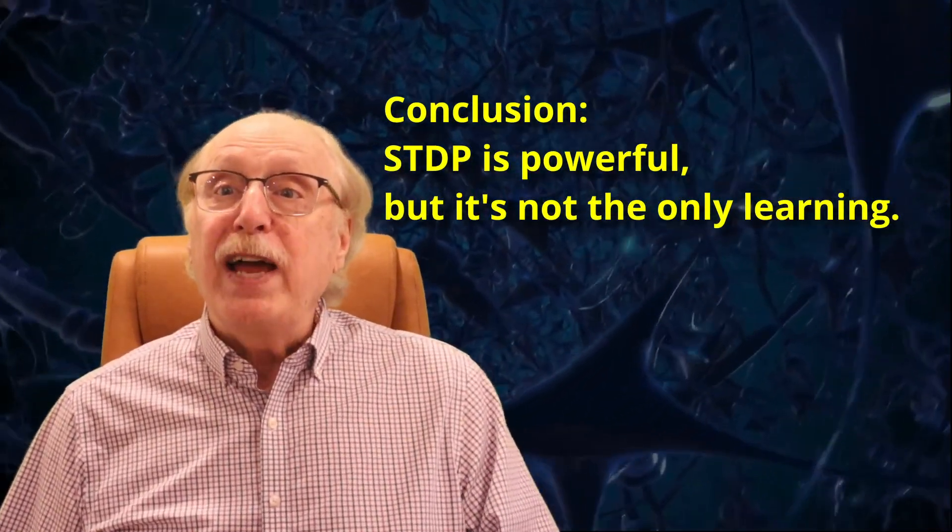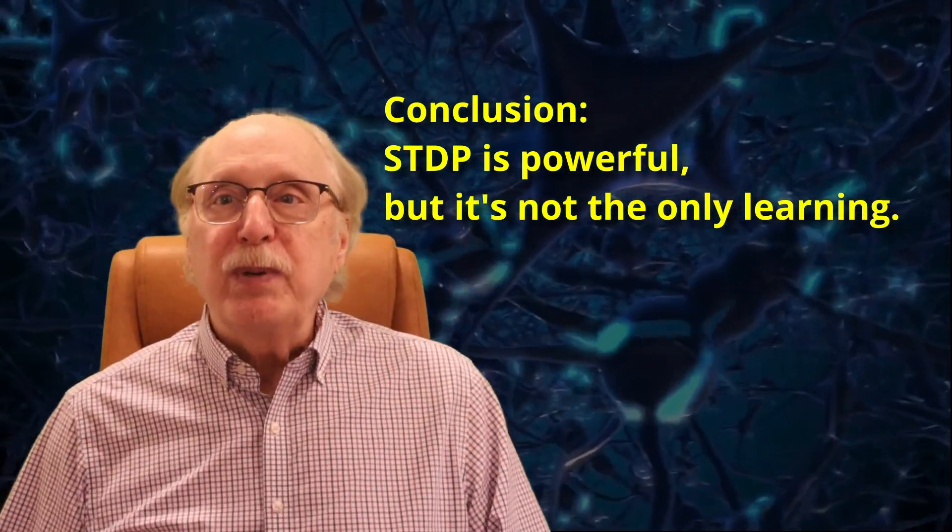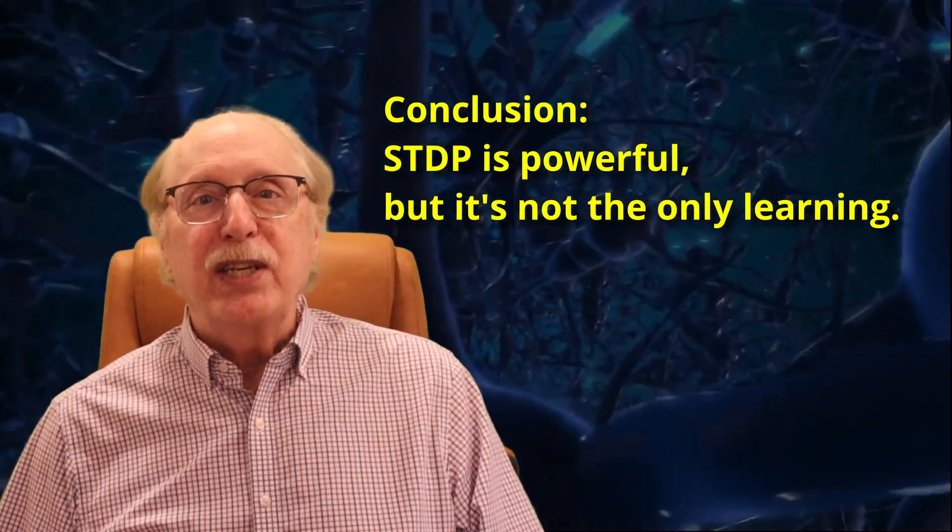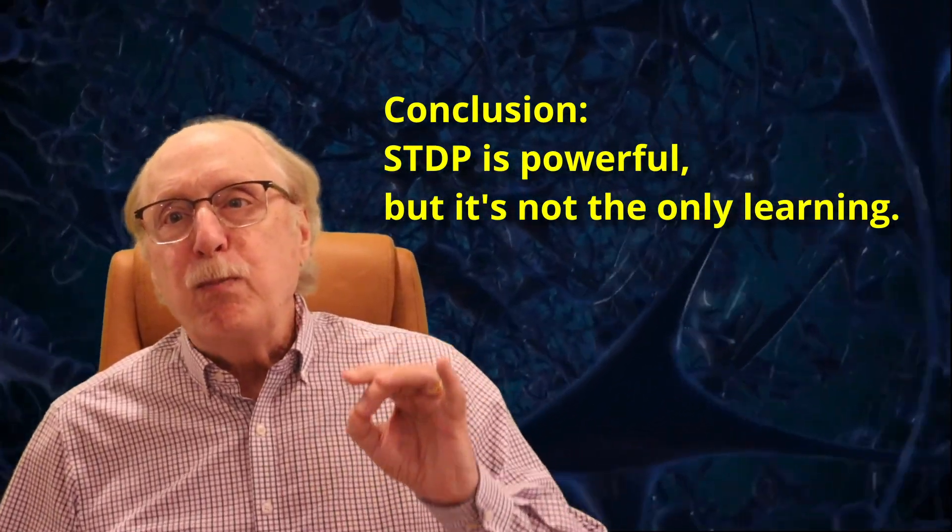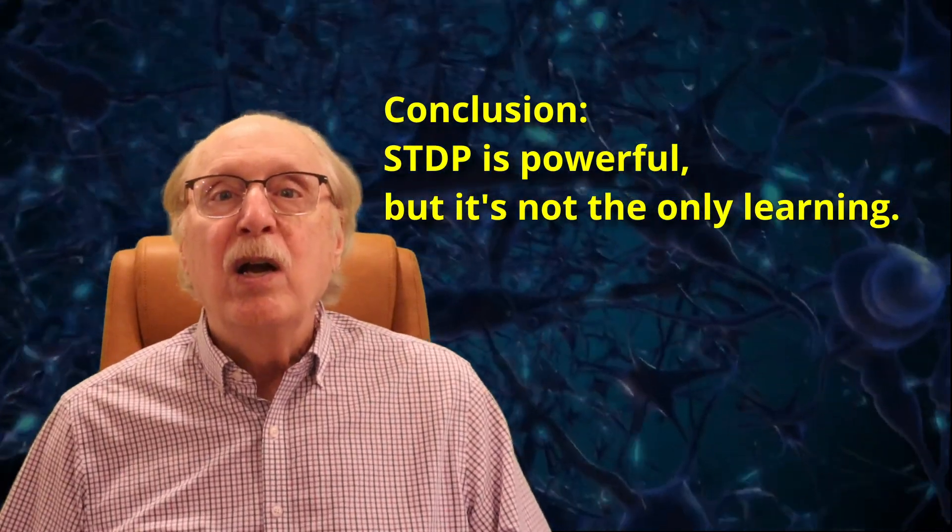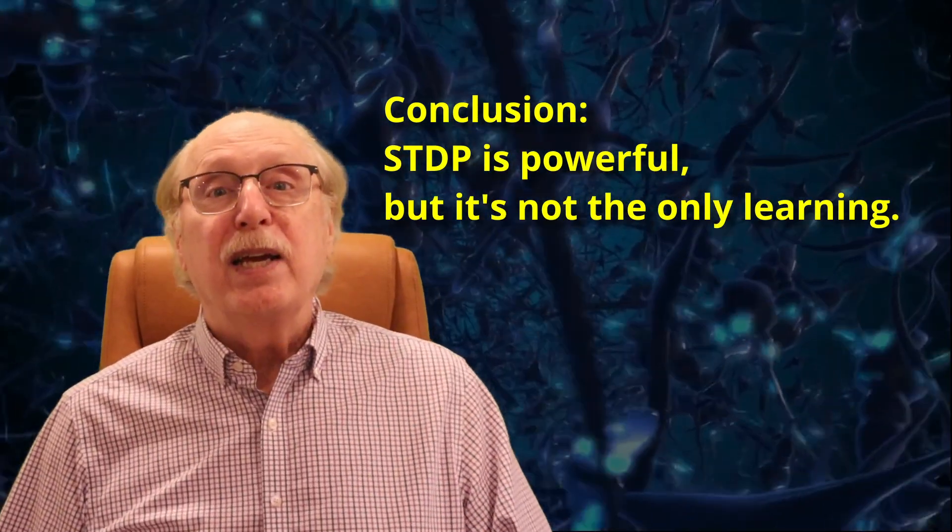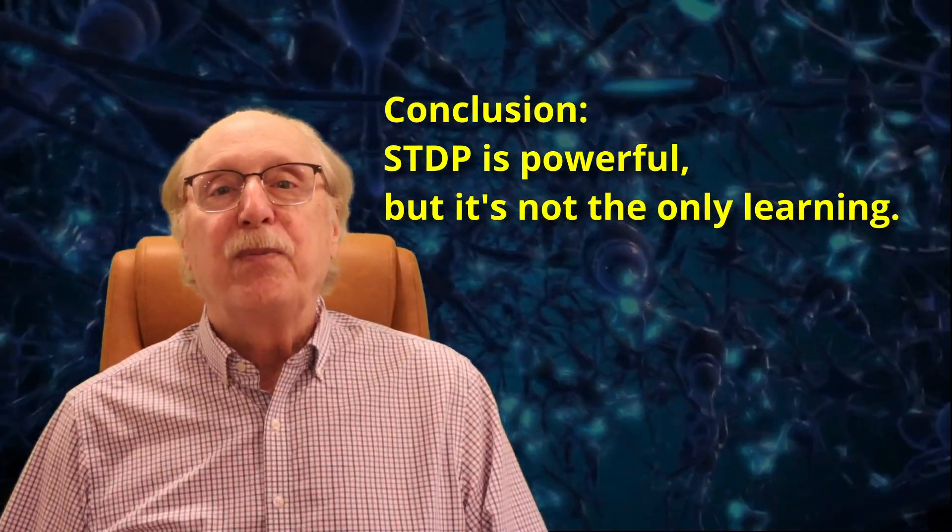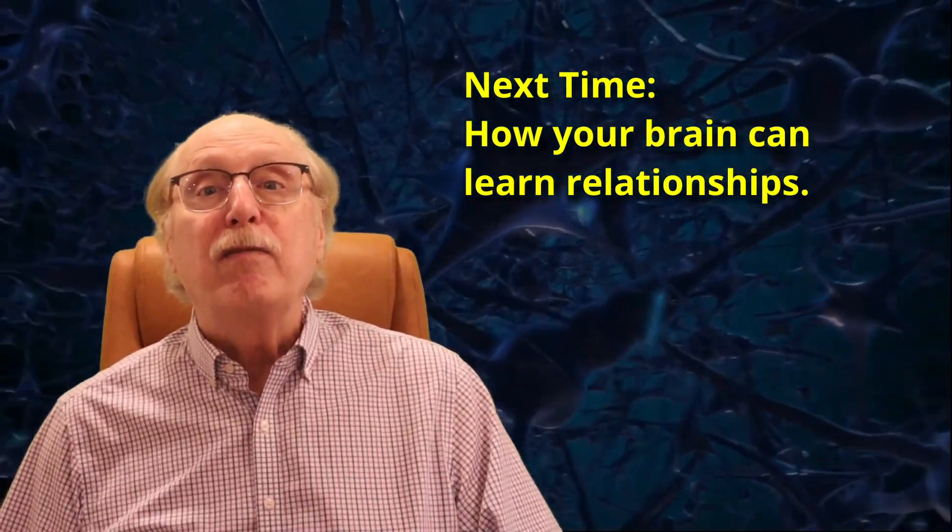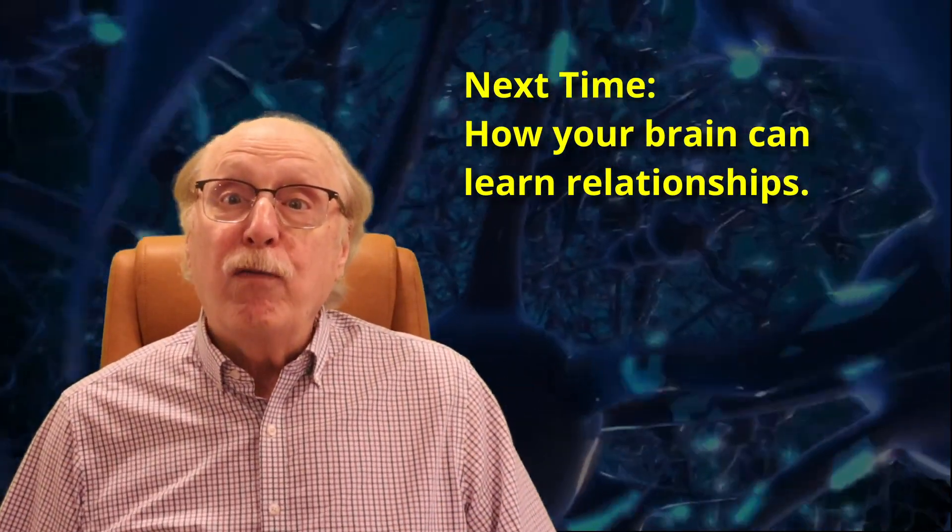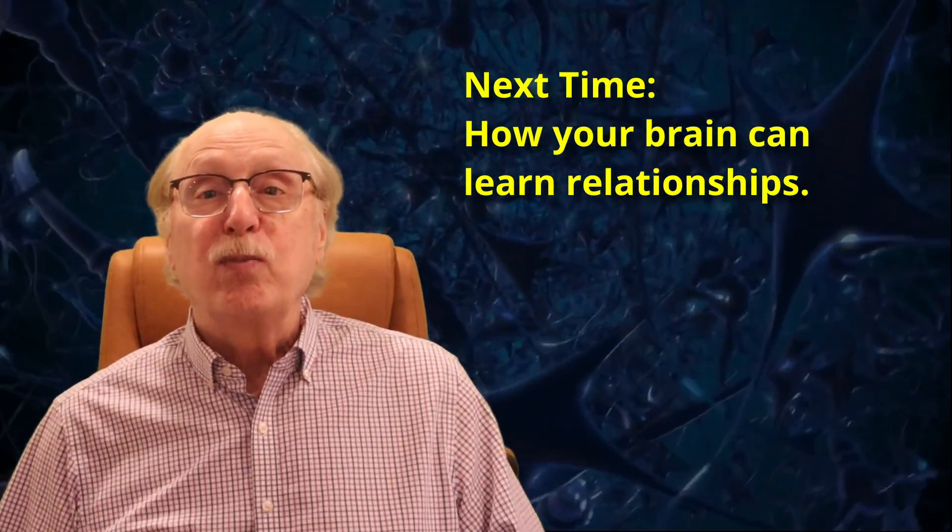A brain that works fast and flexibly has to be a graph of relationships, and each relationship is a carefully timed, gated, and stabilized connection between cortical columns. STDP is part of the picture, but it's only one layer. Without additional mechanisms to control, gate, and represent knowledge, you can't get human-like intelligence. In future videos, we'll explore exactly how this graph structure can evolve, how concepts are selected, and how forgetting, reinforcement, and reasoning all emerge from a biologically inspired architecture. This will lead up to a complete model of how your brain works.